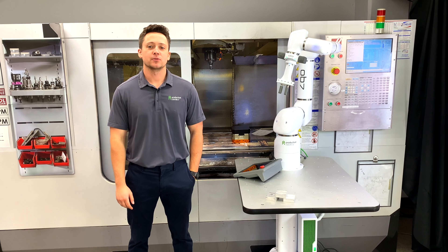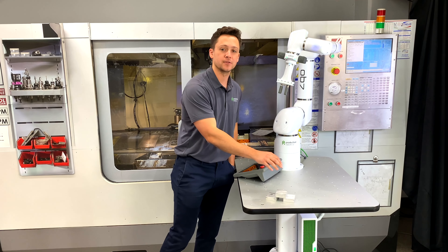In this video we'll be talking about the release tile. As you've seen in pick and place tiles, the gripper is automatically going to actuate, but sometimes you want to open that gripper outside of that situation. To do this I would recommend the release tile. I personally like to use it to make sure that my gripper is fully open before I go down and pick something up off of the table.